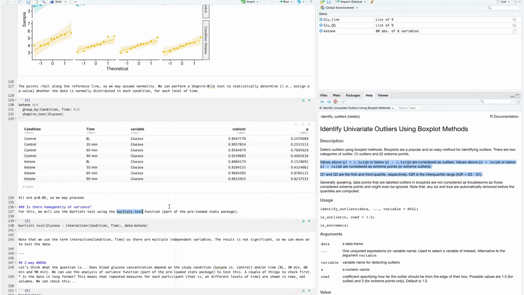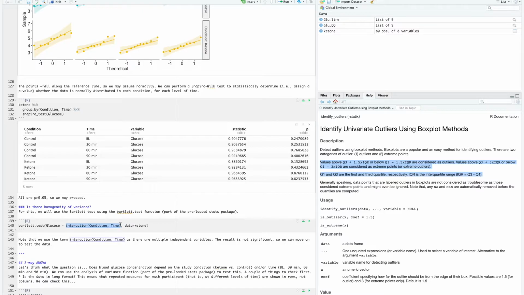So you don't need to install anything or load anything to access this particular function. And very similar to the other chunks of code that we've been running, here we have the function name, so bartlett.test. Here we have glucose as a function of, and now we have the interaction between condition and time.